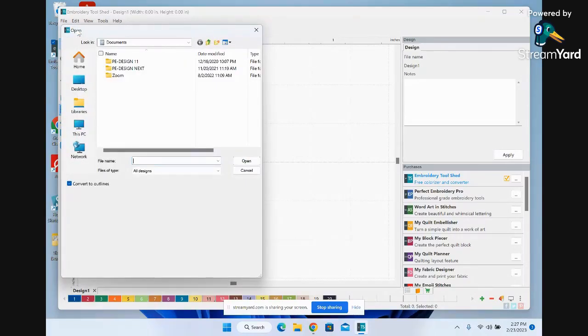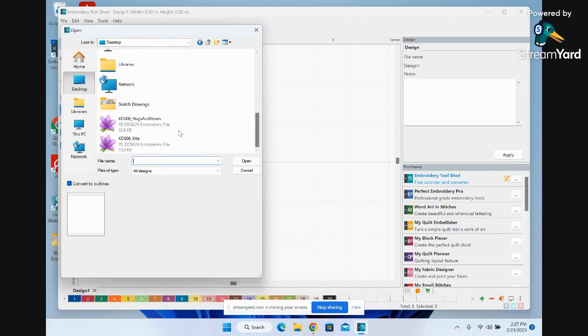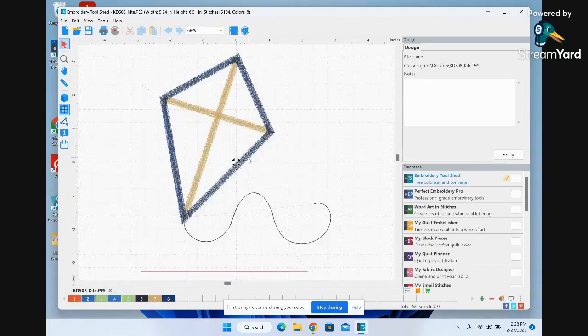Okay. And I can go down to my desktop, because I have a couple of designs on there. Here's my kite from my cutie I showed you, and I'm just going to open that onto the desktop. So it read that PES file. So here's my design. Okay. And I want to make that into a different format. Let's say I have a Viking sewing machine now, and this is a PES file.